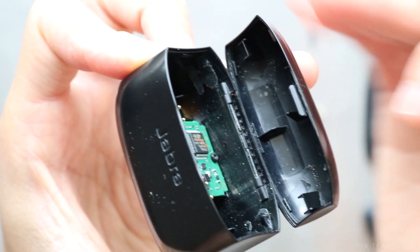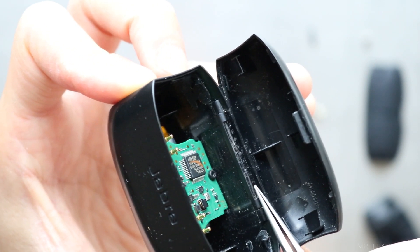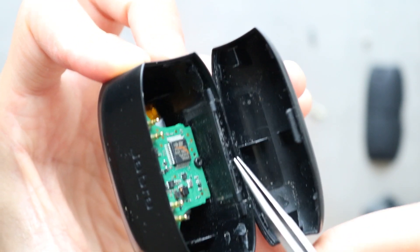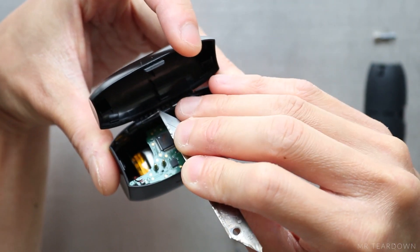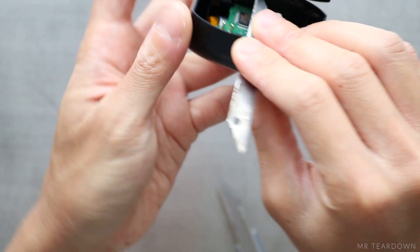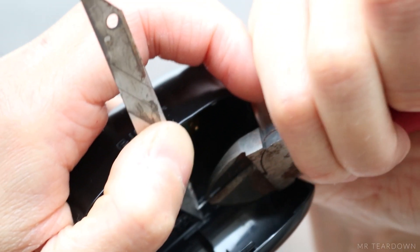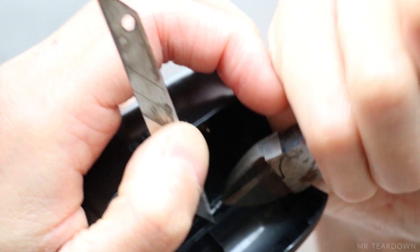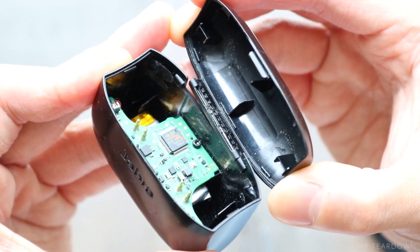I really like looking at a part like this because there is so much to see and learn from, and trying to understand the reason behind each feature is like solving a fun puzzle. These two pins act as the hinge of the cover. I spent the next 15 minutes trying to remove the pins without damaging the plastic — first using a sharp knife to lift the pin up from the slot, then a wire cutter to pinch the pin out. After taking one pin off, I could force the cover out and remove the other pin.